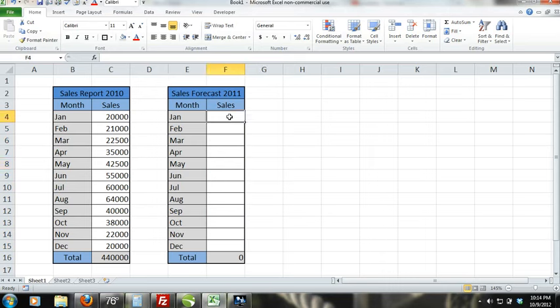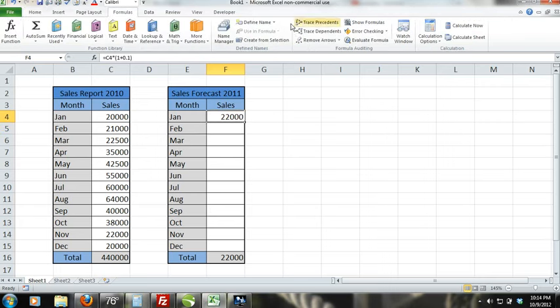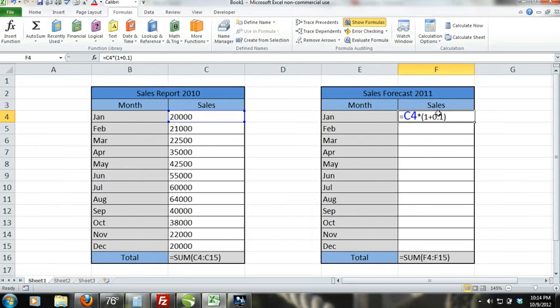Type in the equal sign and then select cell C4. Type in the star symbol and then type in inside parentheses 1 plus 0.10 and press enter. What you just did is refer to cell C4 for data and then multiplied it using the star symbol by 1 plus 10%. This is just the beginning of the powerful functions that Excel can perform.